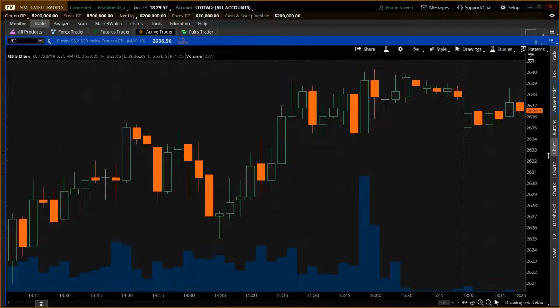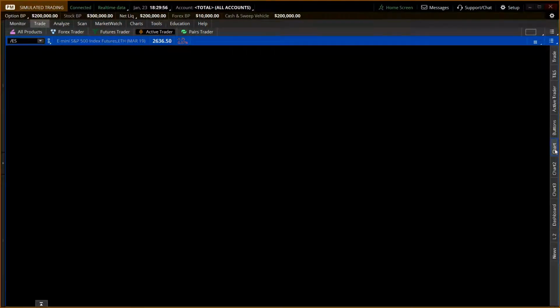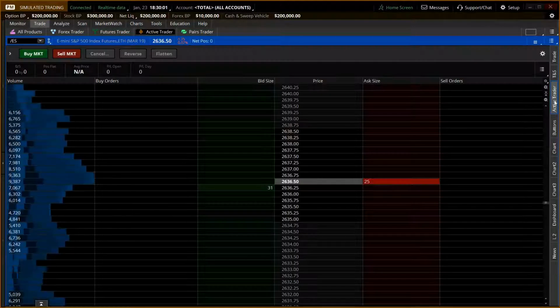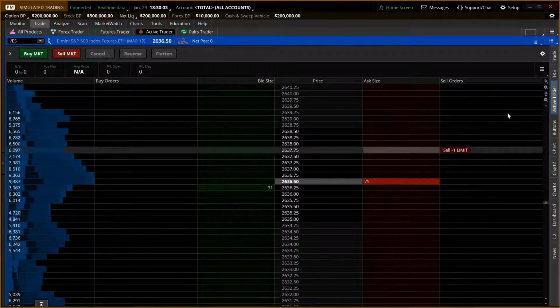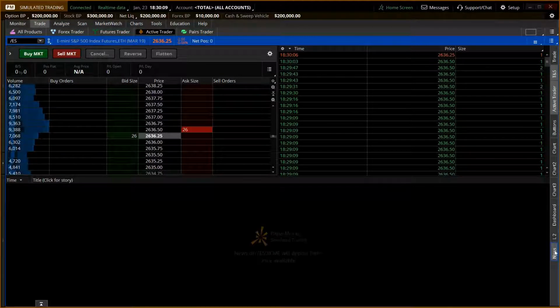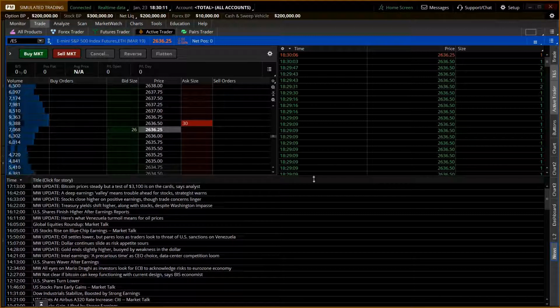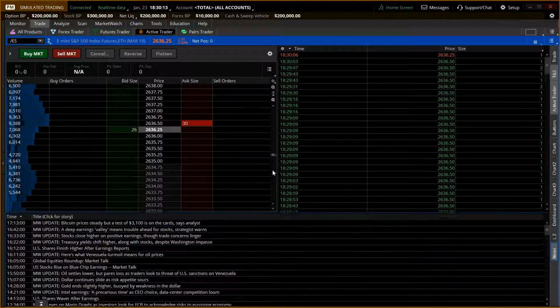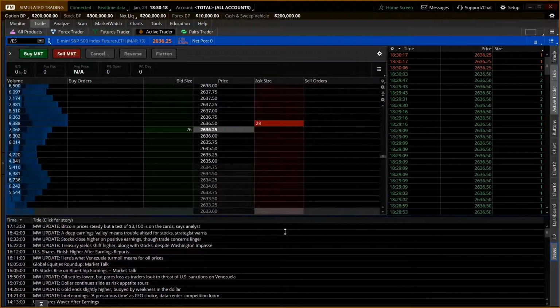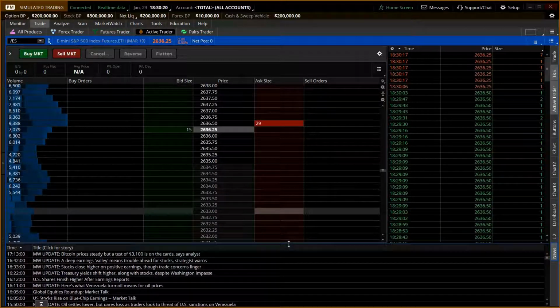We're going to remove something here. So right now you have charts. If I remove charts, it'll be a clean slate. So you can have a chart, you can remove the chart, you can do an active trade where you can buy and sell. You can have time and sales. We can see that next to it. You can have news. So you can customize this any way you want. You can move them. You can spread them. It's just designed for you to practically be comfortable with it.